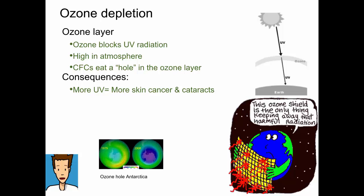That's what ozone is. Okay, so how did it get a hole in Antarctica if there's no one living there, so there's no CFCs? Because these gases, they get in the upper atmosphere, they circulate around through air currents, and even though they're released in North America or Europe, they move through the air and eventually end up there. It takes a while for them to get up there, but because of air currents.